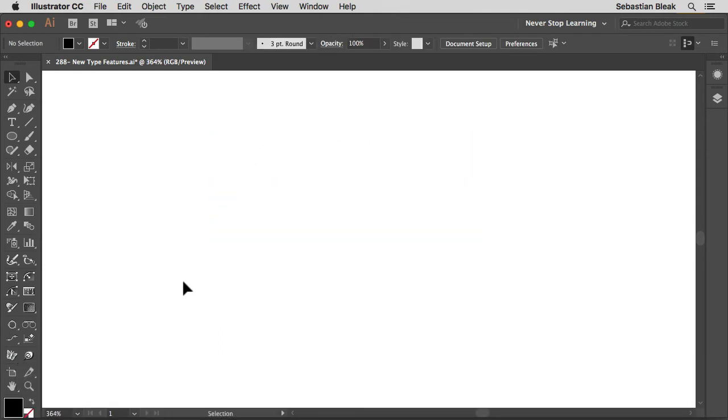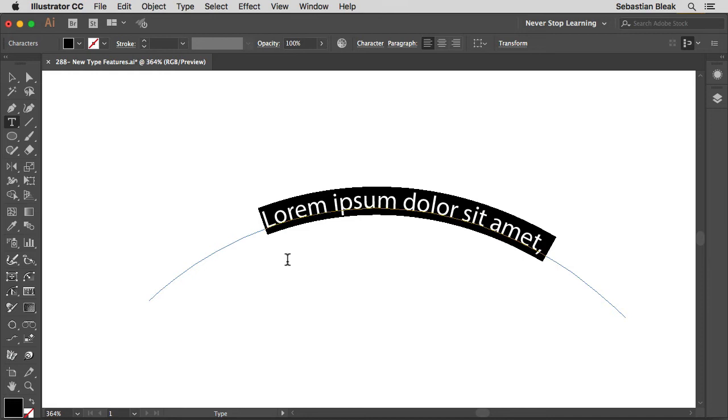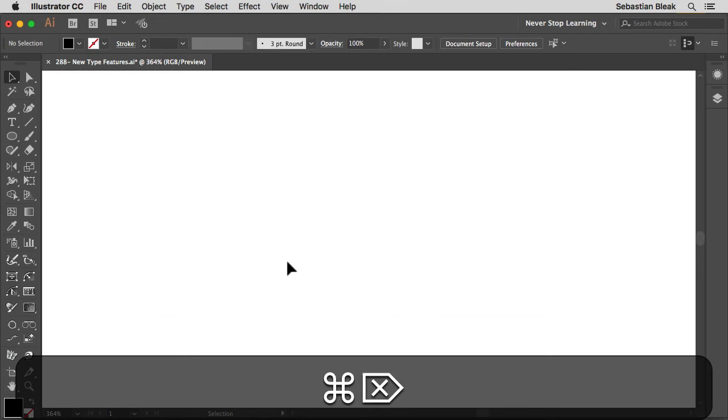Now, I'm going to bring up the curvature tool just to create a quick little arc here. Just like that. Hit the T key to bring up the type tool. Now, when I hover over the path, I get that little wavy line that I'm looking for. That wavy line tells me that I'm going to create type on a path. If I hover away from the path, then I get that box or that square around my cursor. And that's telling me that I'm going to create some point text or that I could click and drag to create some area text. All right, come back over here. I got the wavy line. I'll click there once and boom, you guessed it, some more lorem ipsum. So those are the different situations where you're going to see it come up. All right, I'm going to get rid of that.